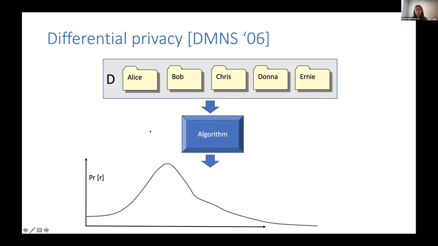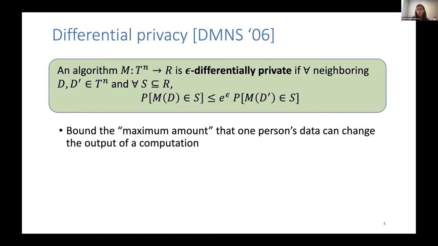And so now imagine if I were to swap out Alice's data with a new person, Javier, and plug that into the same algorithm. Well, then I'm going to get out a slightly different curve. And the question is going to be, how close are these curves? And in particular, we're going to be concerned with the ratio point-wise between these curves. And why is this an appropriate privacy notion? It's because if I observe this particular output occurring, and I then try to make inferences that I observed this output because of Alice or because of Javier, I can't really make any inferences because this event would occur with about the same probability under these two possible databases.